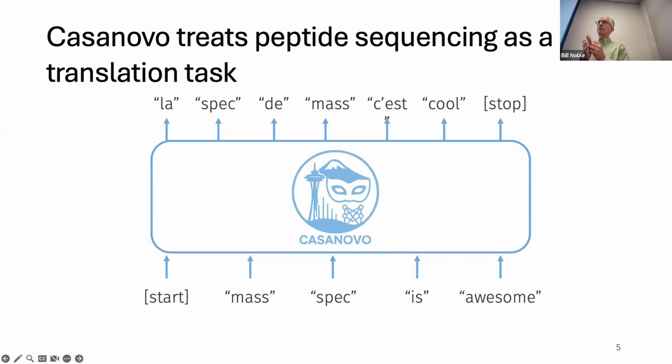Every time you cleave a peptide, you get a prefix and a suffix. So the prefix ones and the suffix ones are sort of overlaid on top of each other, and you don't know which one is which. So it's like you have two sentences, but they're written in opposite directions and then superimposed on top of each other. And then the usual problems. There's noise, there's variability, those kind of things that we have to handle.